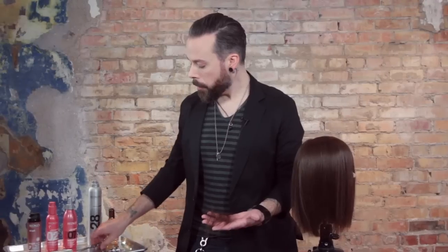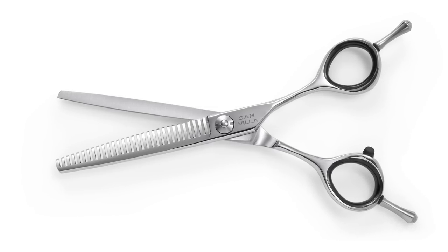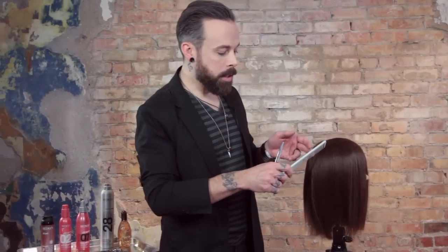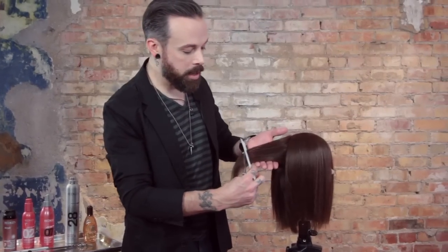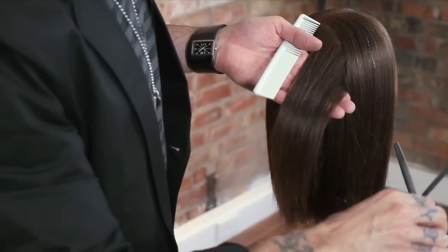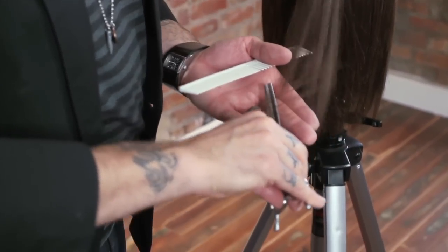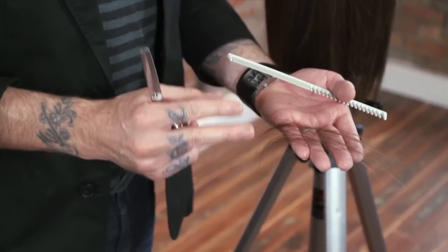In comparison, what I love about the Essential Shear is that we have a slightly wider tooth spacing and we don't have that V-shape. What that does is when we cut, it actually allows a little bit more of the hair to fall between the teeth, and we don't get quite as much removal. When we put that shear in and close and pull it through, you're going to notice we have a much softer amount of hair. The Essential Series is really great for first-time blender users as well, because this is a very forgiving shear.